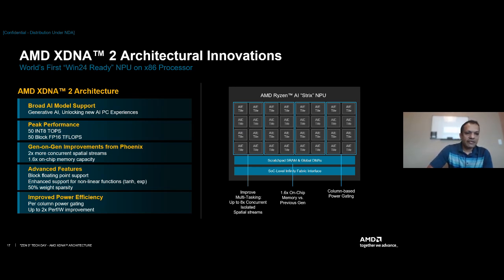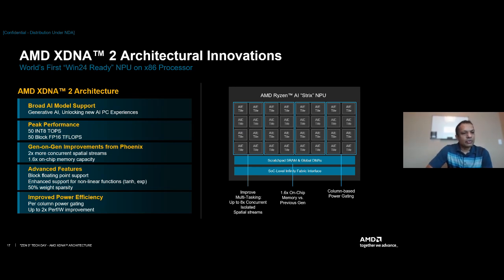From a peak performance standpoint, it's 50 int8 TOPS, with block float FP16 that we spoke about, the throughput of 8 bits, but with the accuracy of 16. Again, data types are really important, and driving that. And I think you're going to see that a lot of our competitors are going to start moving in that direction as well, trying to find more efficiency in data types where you get that efficiency while not impacting throughput, right? So I think we're breaking ground there and driving people more towards accuracy than just being concerned about peak TOPS. TOPS are not created equal. I think we're going to learn more about this as this space evolves.